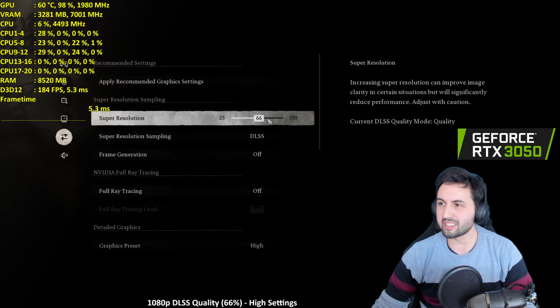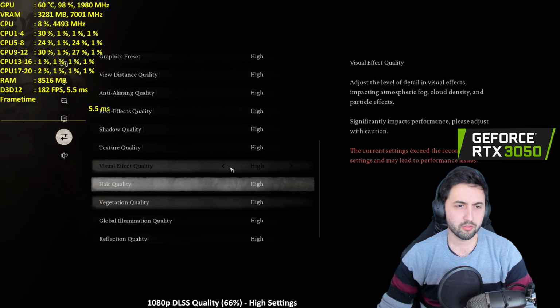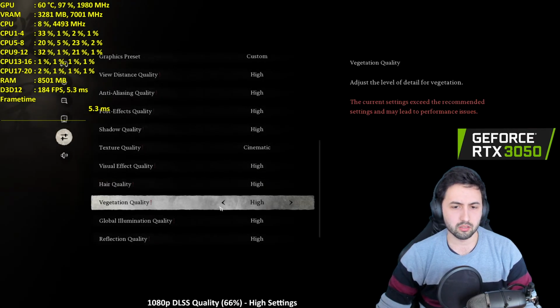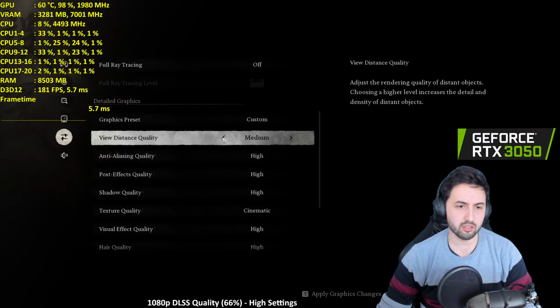And instead of high settings, maybe we can lower some stuff. First of all, textures, let's put them on cinematic. I don't think it's worth going lower than this. Then global illumination is a huge hit. We put it on medium, same with the draw distance.